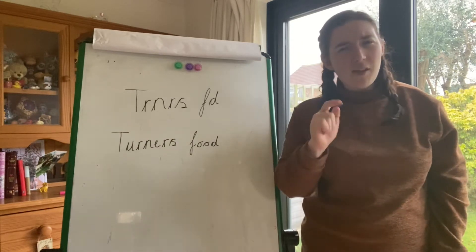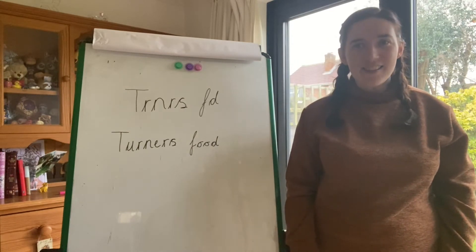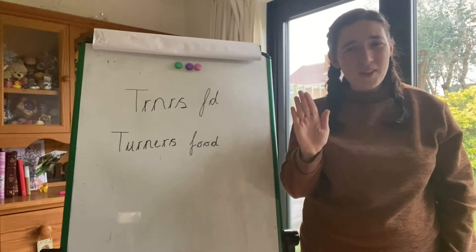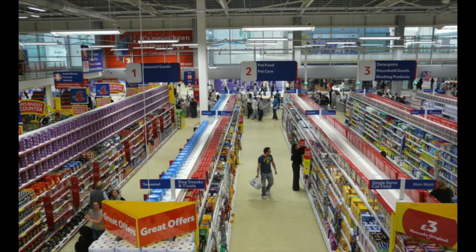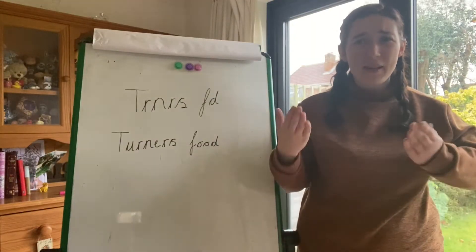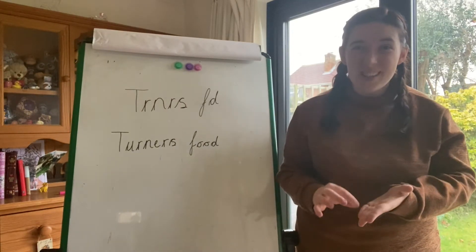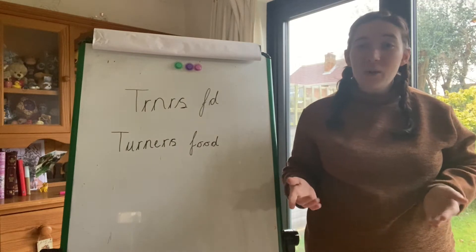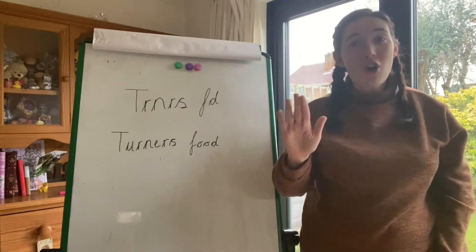What else do I need to make my room into a supermarket? I'm going to show you a picture of a supermarket so you can have a look at what one looks like. What do we need inside the supermarket? Stop the video and have a look. Stop the video and write down a list of all the things we need in our supermarket so we remember when we're building it. If you don't know how to write the word, listen to the sounds — if you're really struggling, you can draw a picture.